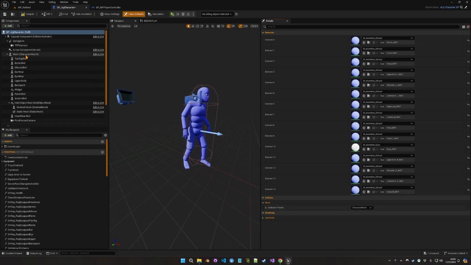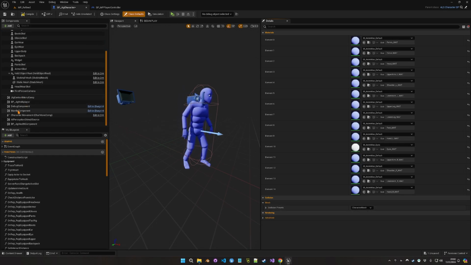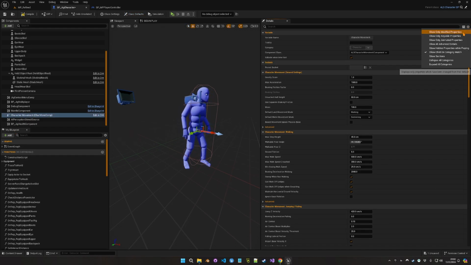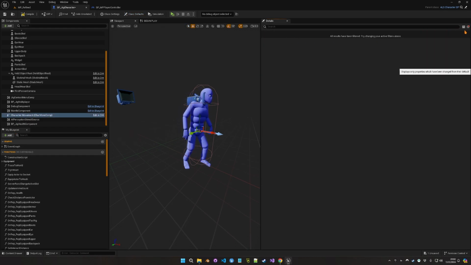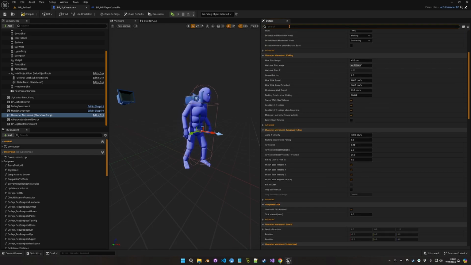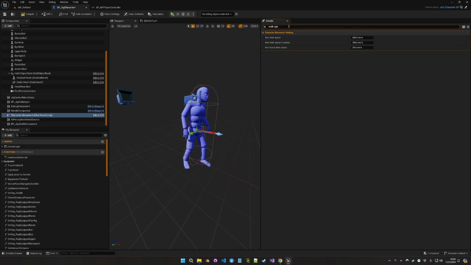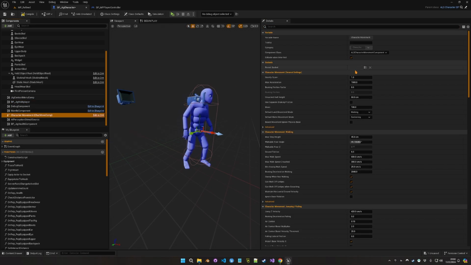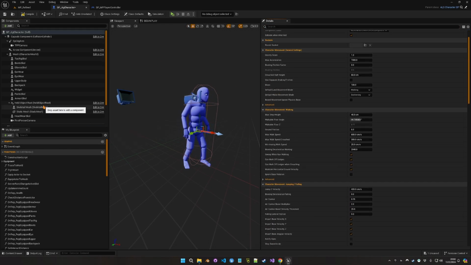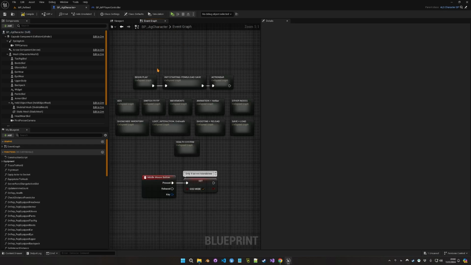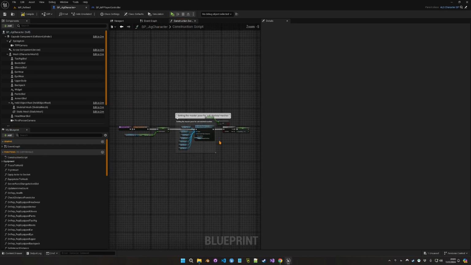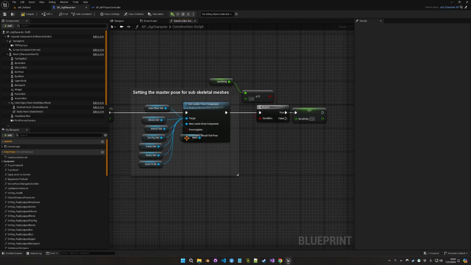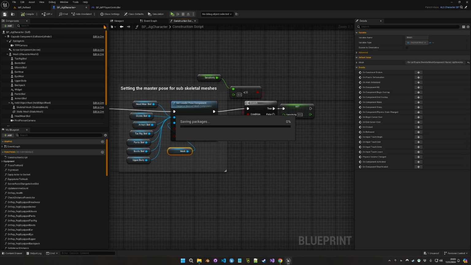And then next is the character movement component right there. And surprisingly, there's no differences. That's interesting. Not even the walk speed. Okay, it seems like it all matches just fine, so we'll leave it like that. And then I'm going to access the construction script real quick just to see what we have here. That's fine. Okay, everything seems good so far.